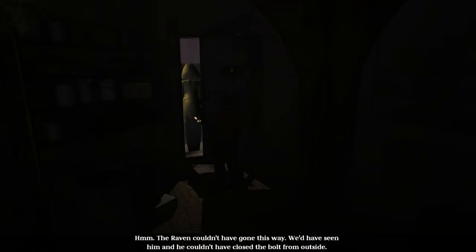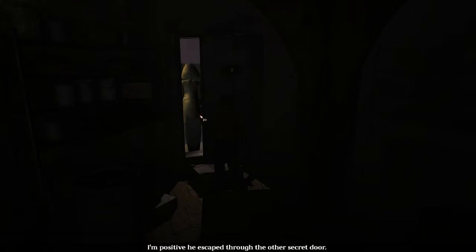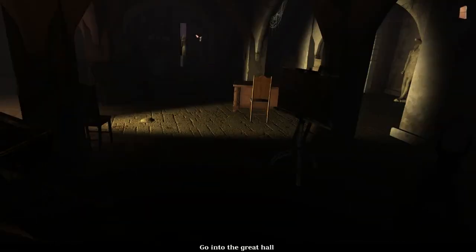The Raven couldn't have gone this way. We'd have seen him and he couldn't have closed the bolt from outside. I'm positive he escaped through the other secret door. Why is it suddenly so bright down there? I found the light switch. Alright, let's go check this mechanism out.